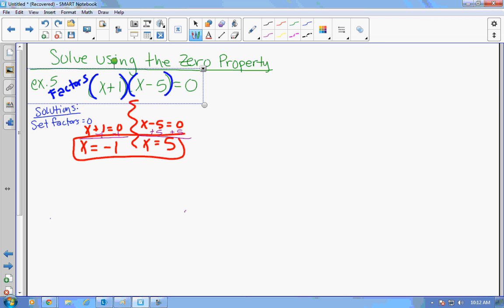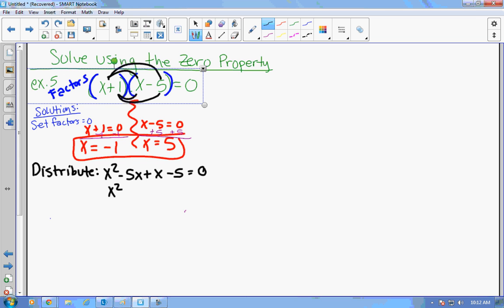Now, to graph, we need a vertex. How do we find a vertex? Is it the horizontal vertex on this? That's exactly right. Okay, we're going to distribute. Shh, guys. I already gave you your talk break. You need to stop talking now, though. And I get x squared minus 5x, and I distribute the 1, plus 1x minus 5 equals 0.